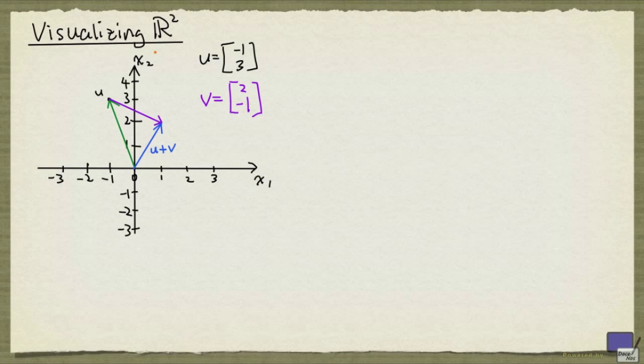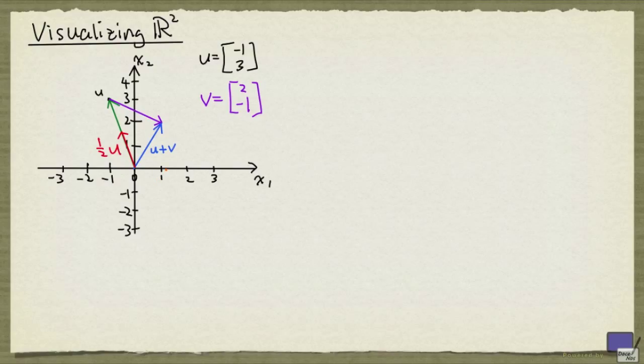To multiply u by a scalar alpha, if alpha is non-negative, you draw an arrow starting at the origin, pointing in the same direction as u, but with length alpha times the length of u. So if I want to draw 1/2 u, I just look at the arrow for u and draw an arrow 1/2 its length starting at the origin.